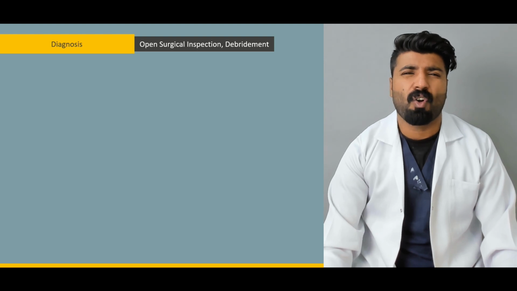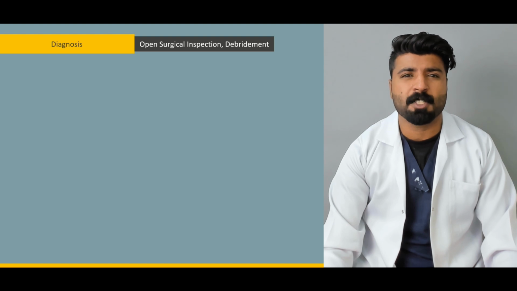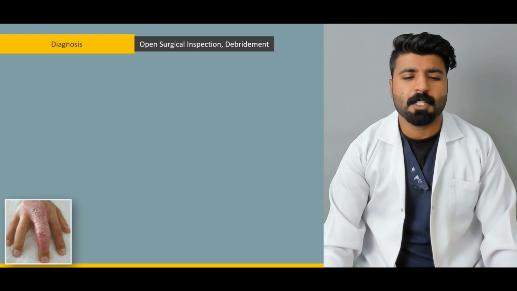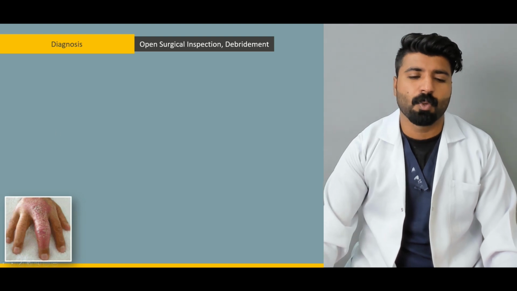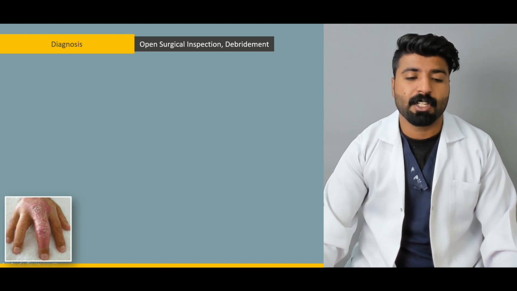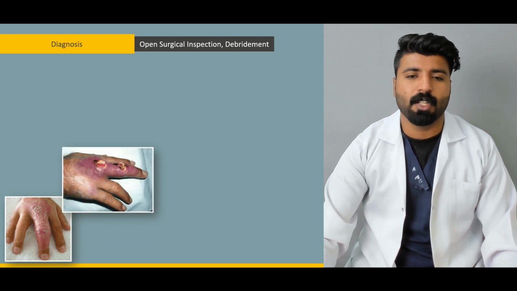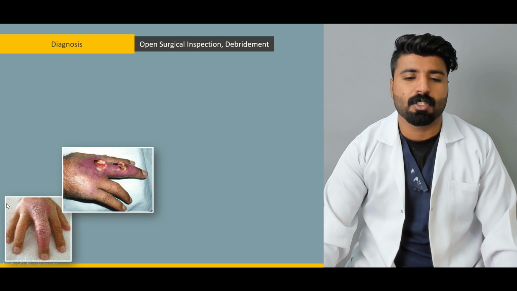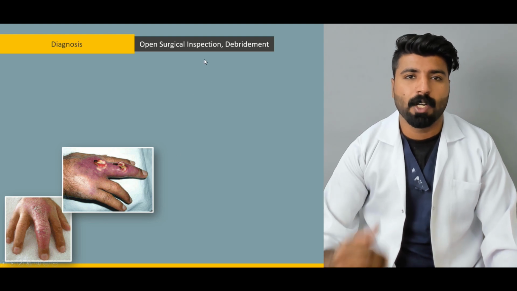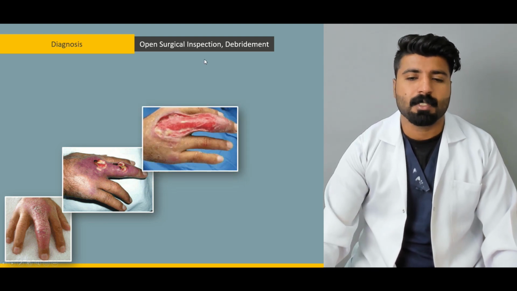If the patient is already in sepsis and going through a lot, you won't go for punch biopsy. If more and more areas are being involved, you won't go for punch biopsy. Like, this is the patient that presents to you. Now this is the presentation of that patient. What will you do? Punch biopsy? No, you will definitely go for open surgical inspection. You will openly inspect them. You will debride them. And then what happens?